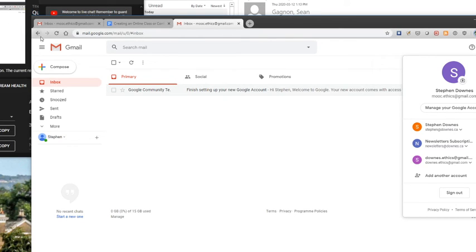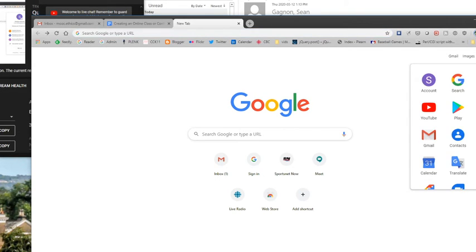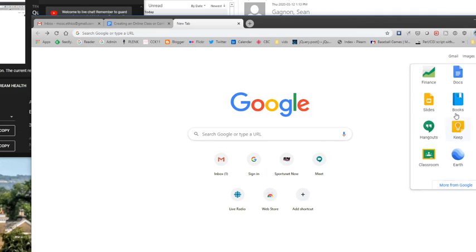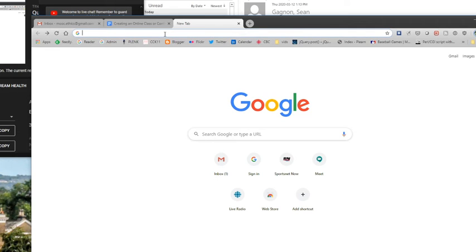So let's back up now. I want to make one of these documents. I could type in a link at the top, or I can use these boxes. This box here, the little waffle display, that's all of Google's apps. I could just click on that and then the list of all of the apps shows up. It's not clear how you do a doc, but there it is right there. You click on Docs.